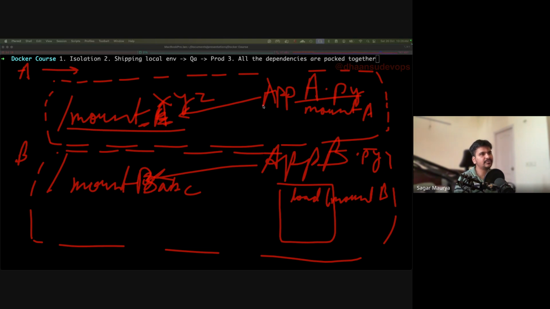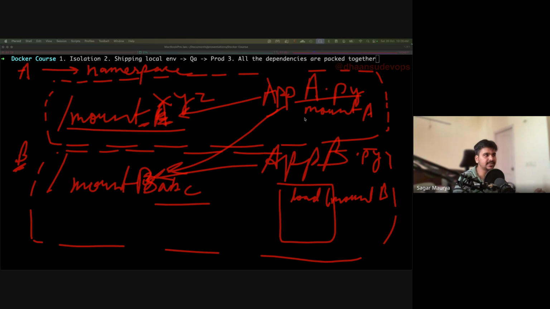Okay, if a process within this particular namespace tries to load the directory, and in the code they have given the path properly, but because this mount abc belongs to namespace b, they will get a file system not found error. Did you get that? When you try to load a file which does not exist in Python, what happens? The operating system gives the error saying file not found, right?